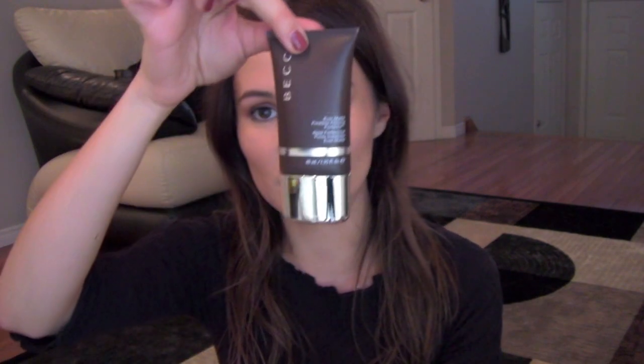It does what it says. It keeps you looking poreless as can be, and it actually works at keeping the oils at bay. It doesn't make you look dead matte the whole day. It doesn't break me out, but it just helps prevent the oils from breaking through and making my foundation all separated and looking weird. So it is awesome. I'm gonna show you what the bottle looks like. I'm still using up my little sample, but the sample is just a smaller version of this. But I am very, very impressed by this, and I highly recommend it if you have oily skin.